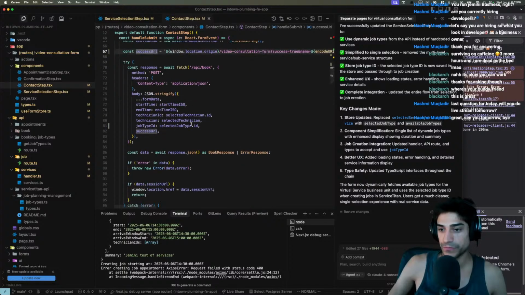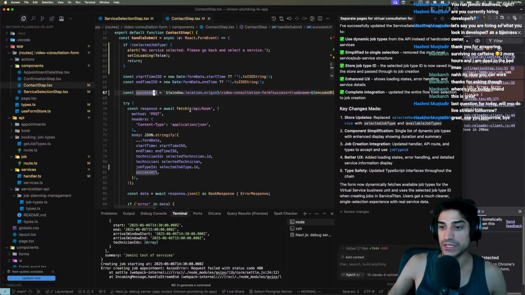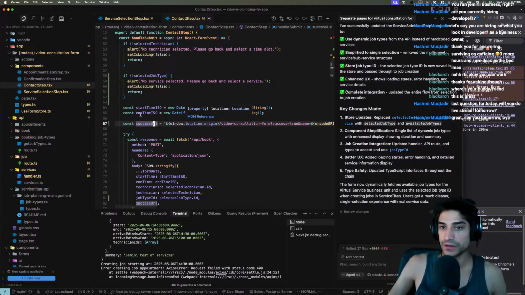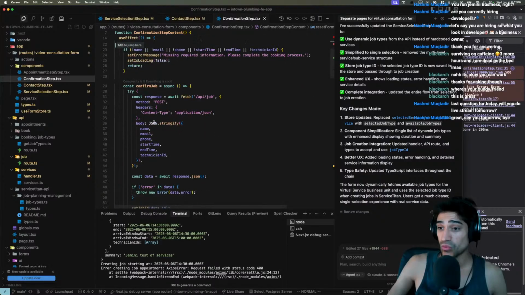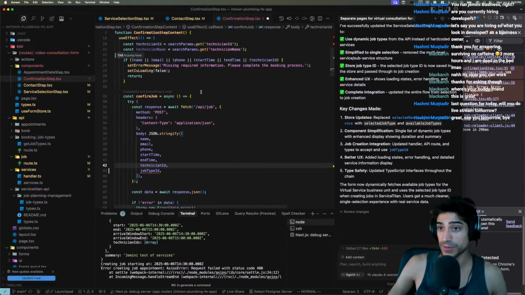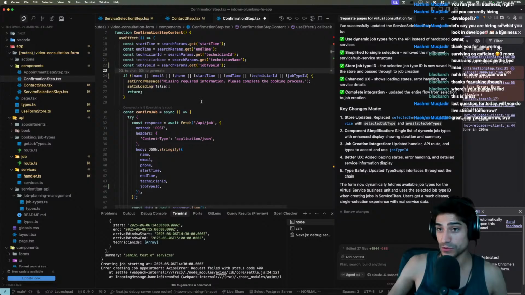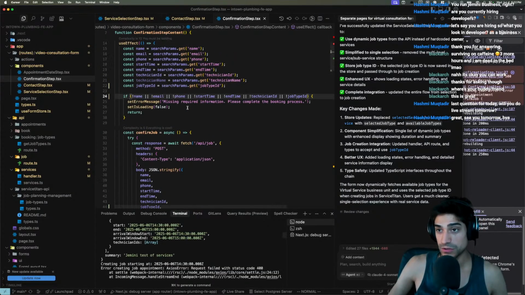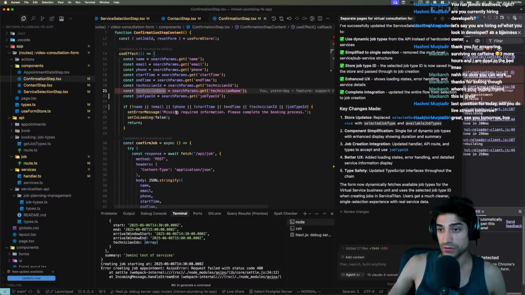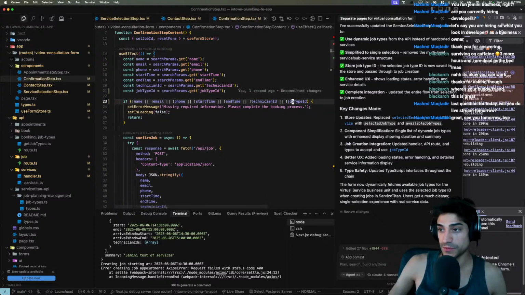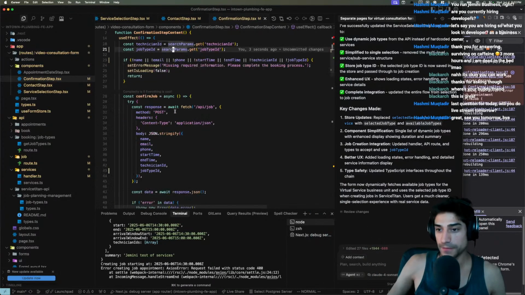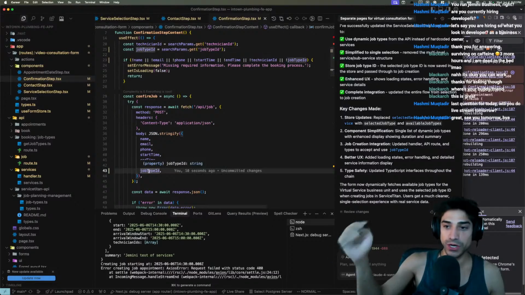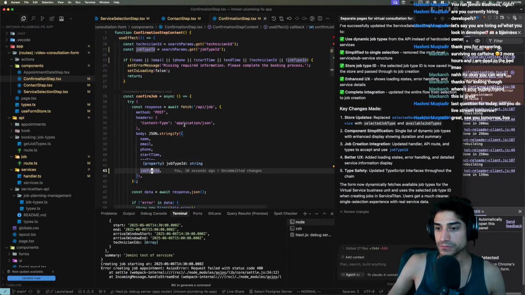Success URL. What matters is the contact step, the confirmation step. Post right here, I believe. Job type ID from the search parameters. We make sure to get the job type ID off of the URL that comes back, the redirect URL that comes back from Stripe. We make sure that it makes it into this API call to our NextJS backend to have the job type ID.